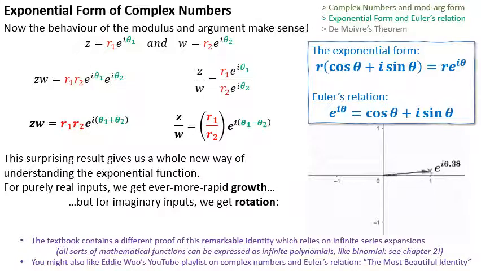But if you've been following along Eddie Wu's playlist on complex numbers, you may already have come across this represented in that way. He does a very good explanation of how we can build up gradually to what's termed the most beautiful identity. I alluded to it just now. e to the power of i times pi is equal to -1. But he describes the background and uses series to generate that identity, Euler's relation that we've shown up there more generally, and it's a different way of doing it completely to the calculus approach that I took in this video. So if you want to look at that, I think you'll find his video is really useful.